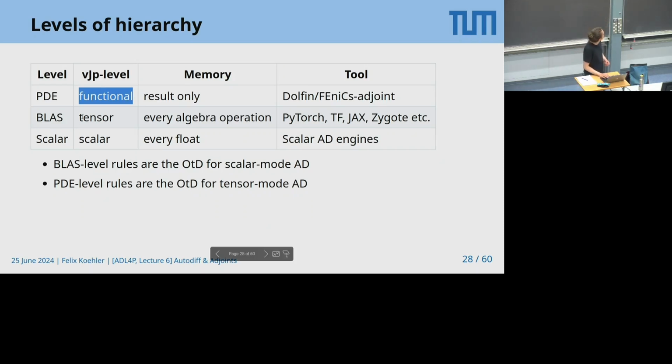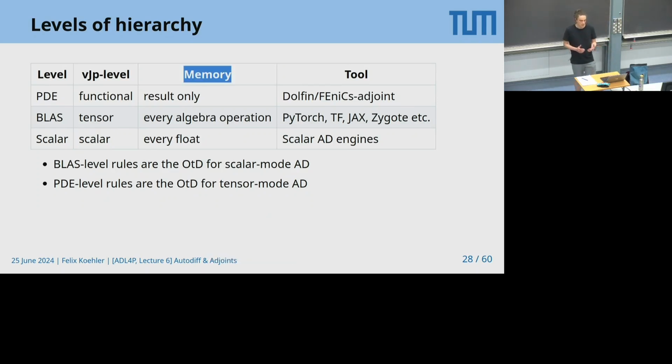For the BLAS level, it is at tensors, as we find them nicely in our major deep learning frameworks, or for scalar, obviously at a scalar. This is also something we looked at: when we do reverse mode, it's of course crucial how much we need to save, or how much we need to tape during the primal pass, to then use during the reverse pass. And here, when we are at a higher level of interpretation, we might come out with just doing less of those.